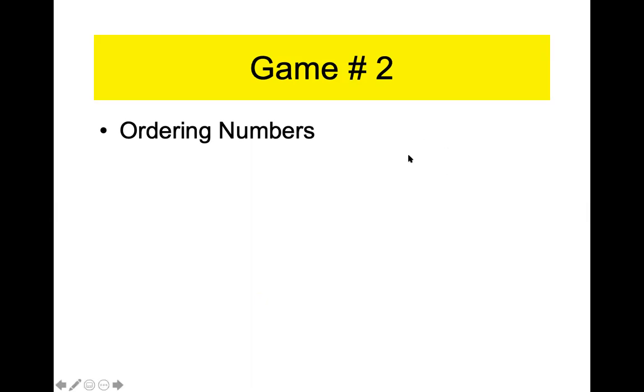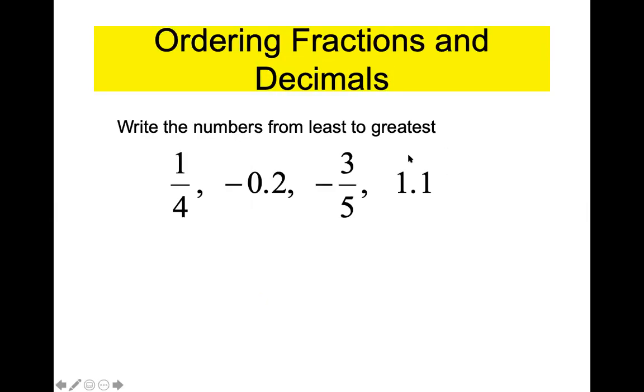All right. So game number two is they're going to give you, look, we got four numbers there, some fractions, some decimals. And they ask you to put them in order from least to greatest. Notice I have two negatives and two positives. Well, obviously, the negatives are smaller than the positives, but that doesn't help us much because there's multiple. If there's only one negative number, clearly that would be the smallest one. If there's only one positive number, clearly that would be the biggest one. So sometimes you may be able to help yourself, but this is not one of them.